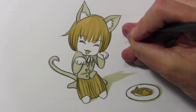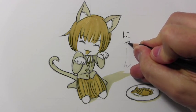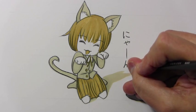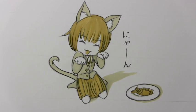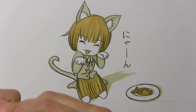And believe it or not, talk about being overambitious, I think this is going to get us pretty close to 40 minutes on this video, sadly. But I did want to pull out my ever-popular gouache. And since I do have it at the ready, let's go ahead and do it. Gouache! I'm going to do this just for the hair. That's the one thing I'm going to do with the gouache, add highlights going across her hair, and that, I think, will actually be the end of it.